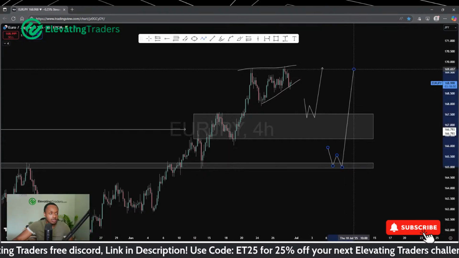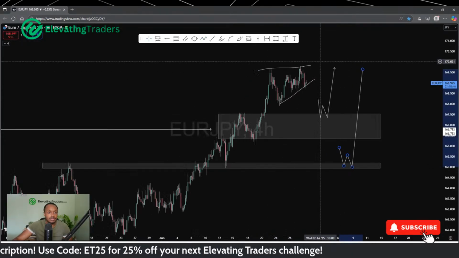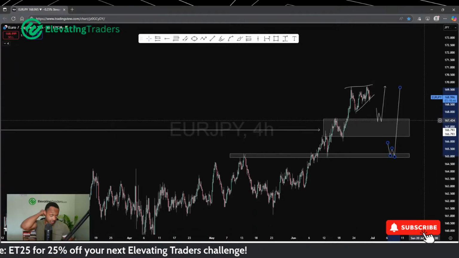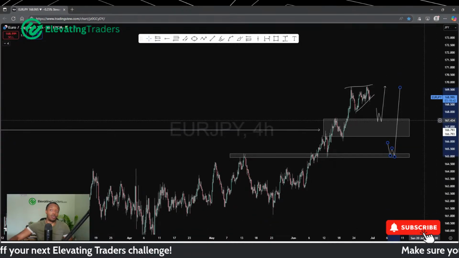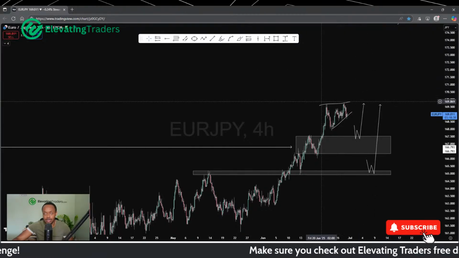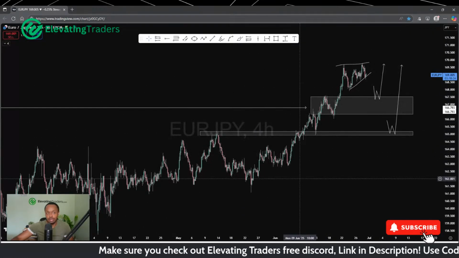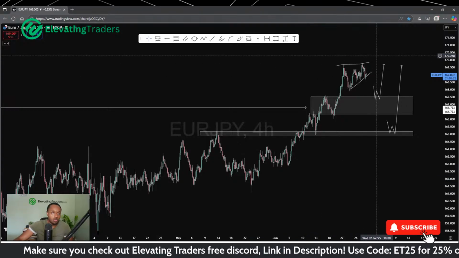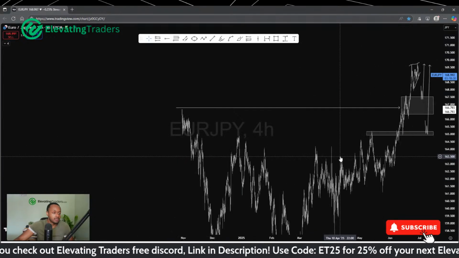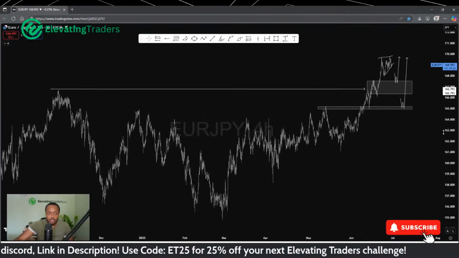And then if things look good, expecting a swing back into the high at 169.736. And then, of course, a lot more upside. We've got 175 all the way above us over there. But again, not necessarily looking to trade that in one move. I might leave positions to run and see what they do, but I'll probably take most of my profits at the high. But yeah, euro yen looking very bullish to me. So very bullish on this one.